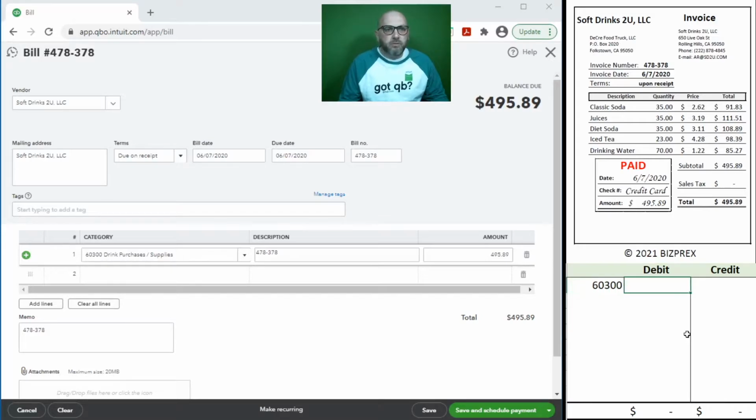Our expenses are going up. Expenses go up when debited. Okay, what else is happening? We're booking it through accounts payable. So our liability account, accounts payable, is going up, and liabilities go up when they're credited. So here it is, this amount, 495.89, right? It is a debit to account 6300, and it is a credit to account 2100. 2100 again is not on this interface, but it is connected to this interface, and it will be impacted because we're booking it through the bill module, right? So again, let's go ahead and book it.